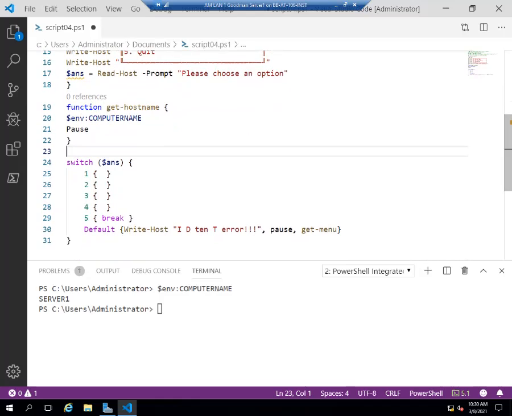Okay, so let's test this out. Let's show the menu.